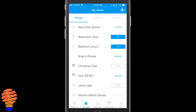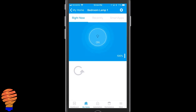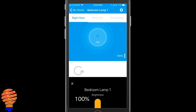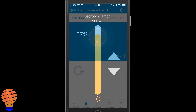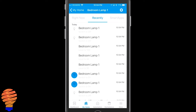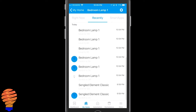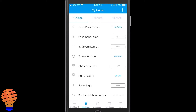You can tap on 'Bedroom Lamp 1' and when you do, you can tap on the bulb itself to turn it on or off. You can also tap on the bottom right where it says 100% and you'll get the brightness slider. So you can control both brightness and the on/off feature directly from the device. You can also see recent actions, where it logs what you've done, and the smart apps it's associated with. I have my Alexa app already turned on in Samsung SmartThings, so the bulb was instantly added to that smart app.